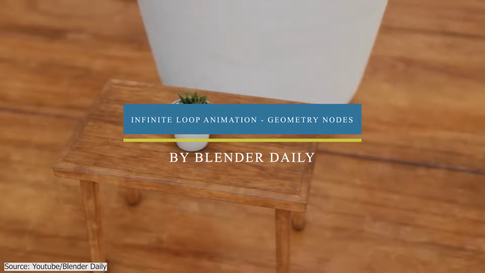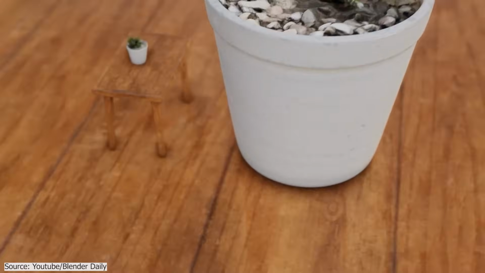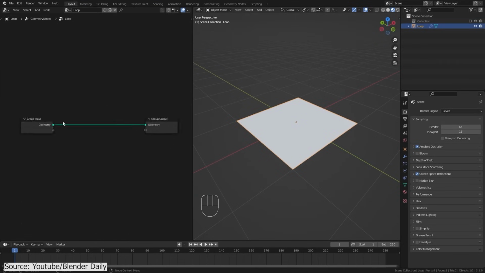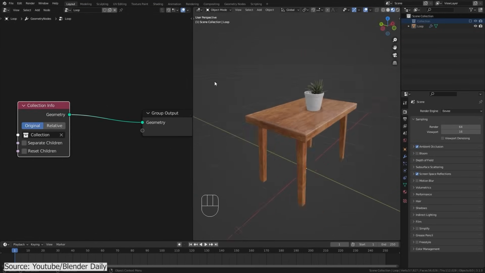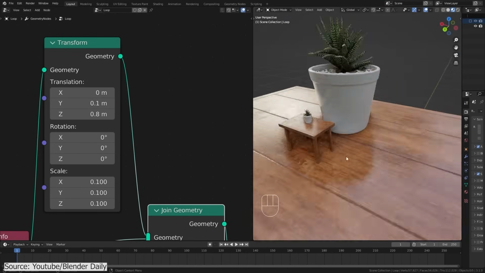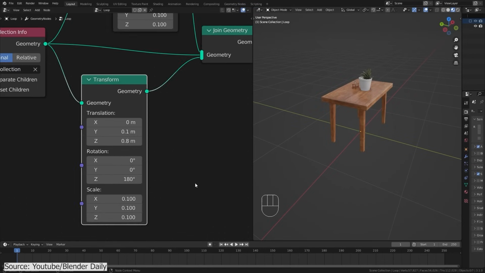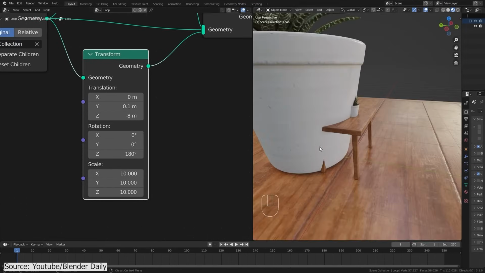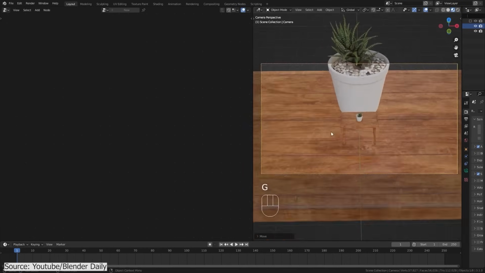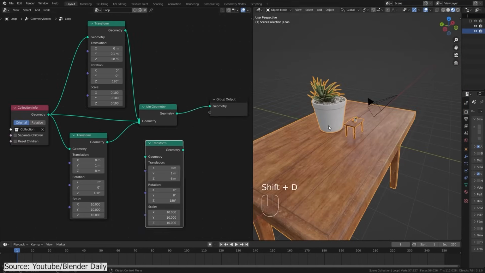We've all seen those mind-bending infinite animations that flow seamlessly from one frame to the other. Blender Daily created a step-by-step tutorial on how to create a recursive zoom animation with geometry nodes in Blender. And for an effect like this, you would think it is extremely complicated, but the setup is surprisingly simple and easy to replicate. So if you are interested in learning this effect, I'm sure you will find this very useful.